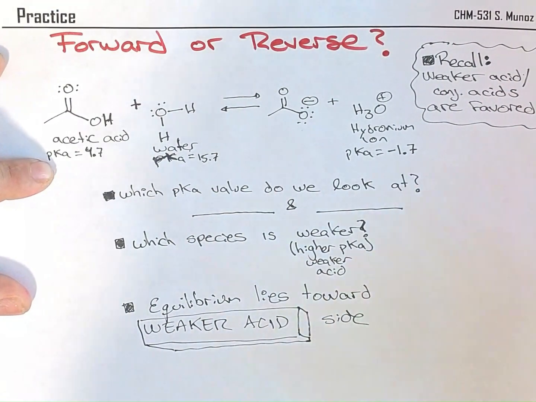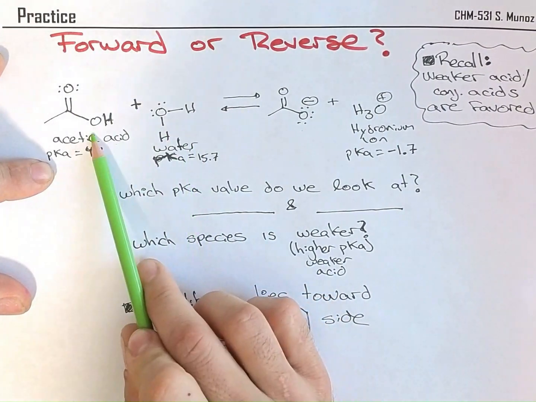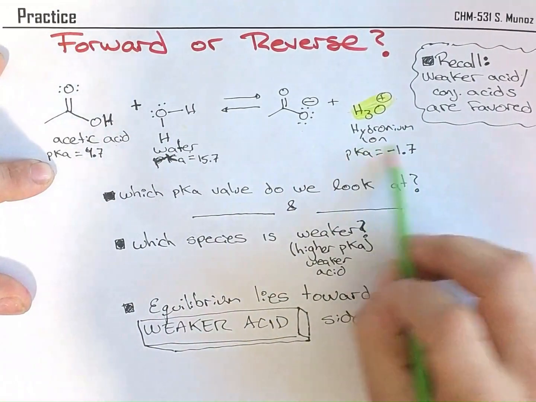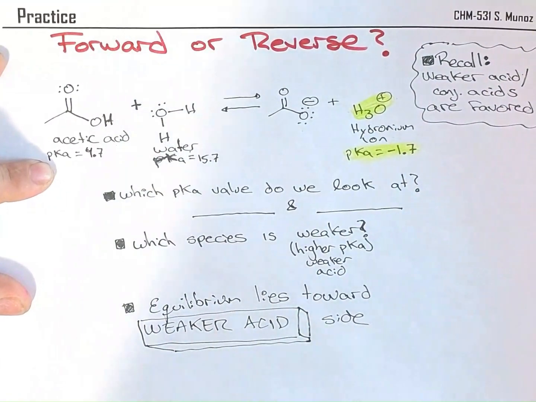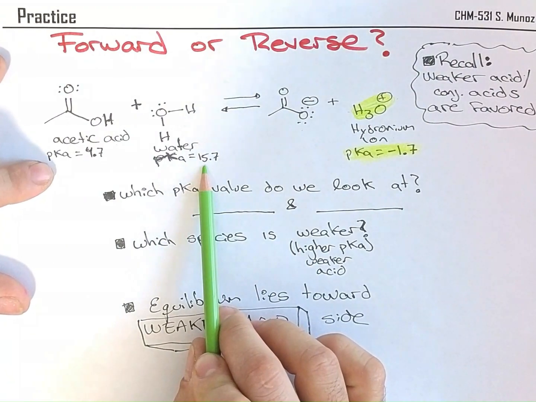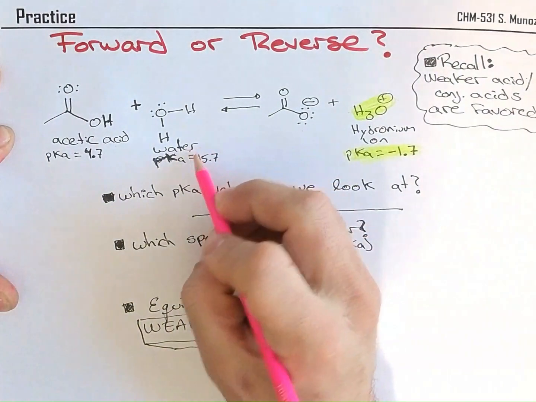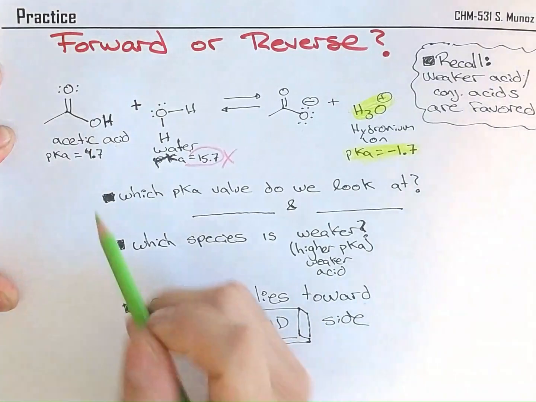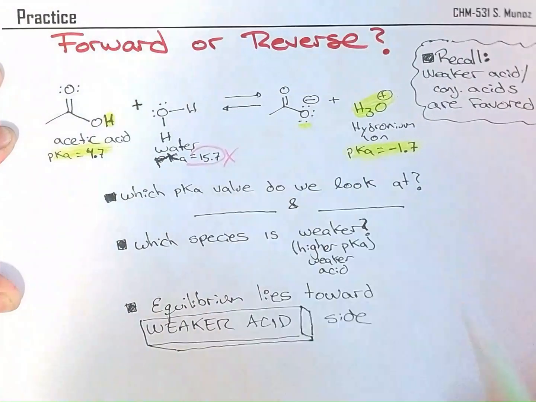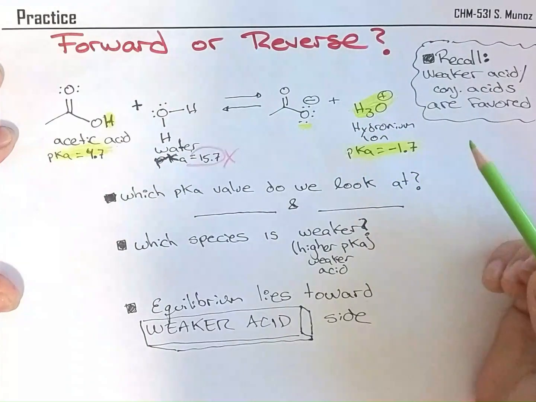First of all, we need to identify our acids and our conjugate acid. Which of the two species here, either water or acetic acid, was the one that picked up a proton? You can immediately tell that it's hydronium. So this is the conjugate acid, and this is the pKa relevant for our comparison. I put here the pKa of water because you need to be able to identify which values you're looking for. If you're attempting to compare the pKa of water, this is irrelevant. However, we need to compare the pKa of the species that acted as the acid, the one that donated this proton. It became the negatively charged carboxylate, and donated the proton to water, which is now the hydronium ion.